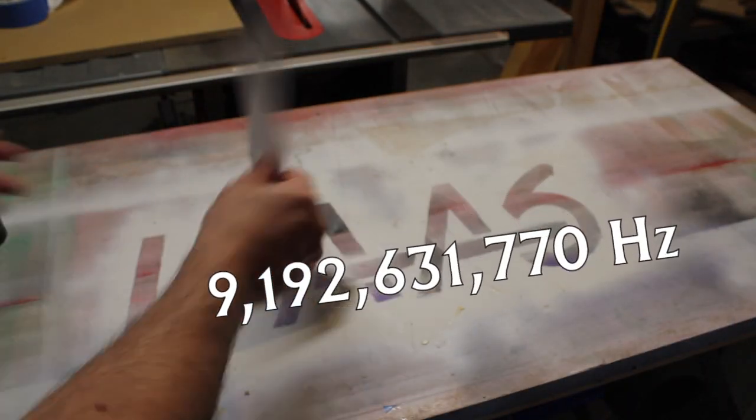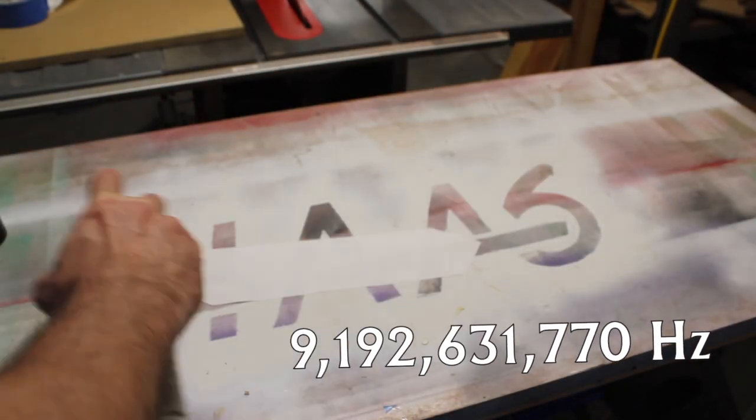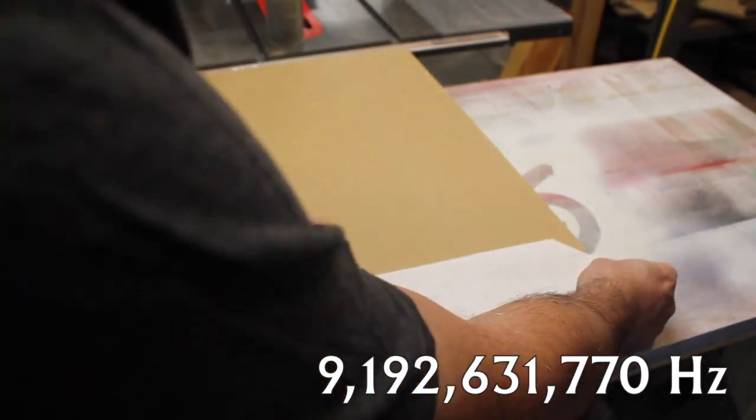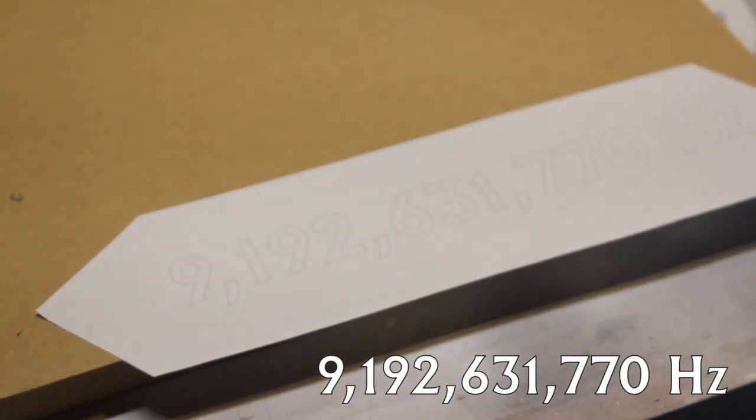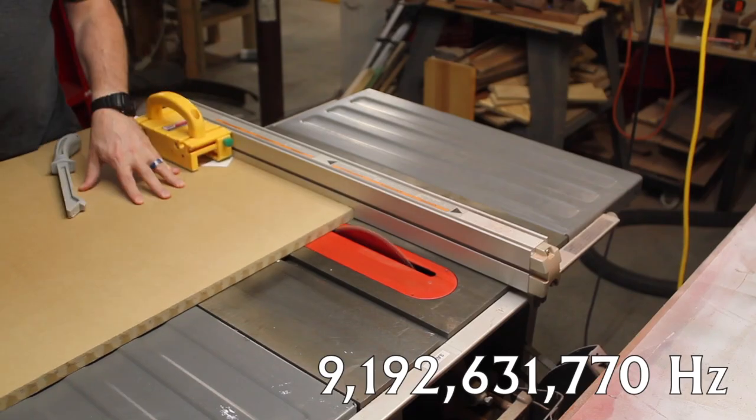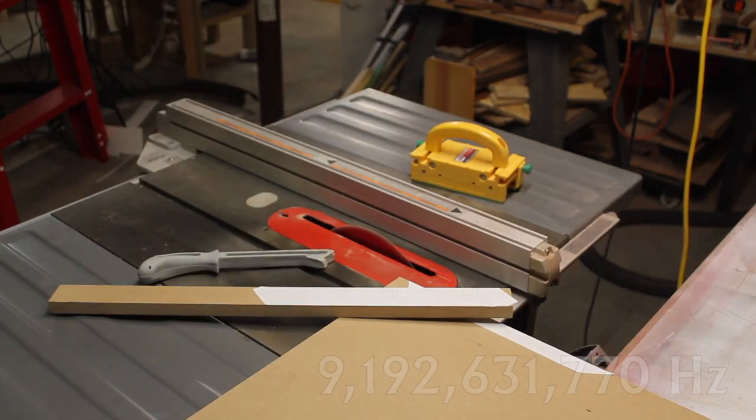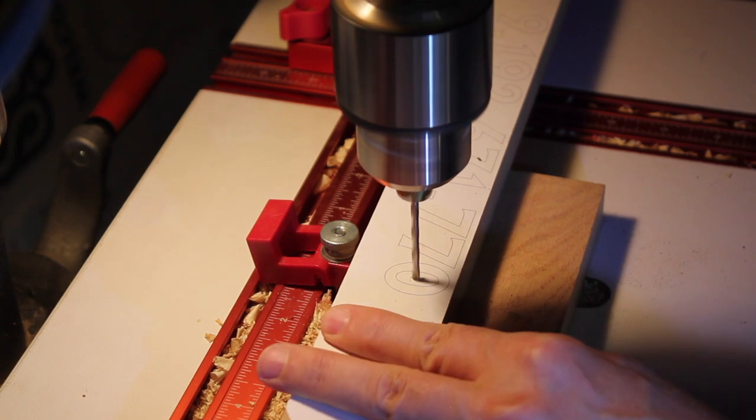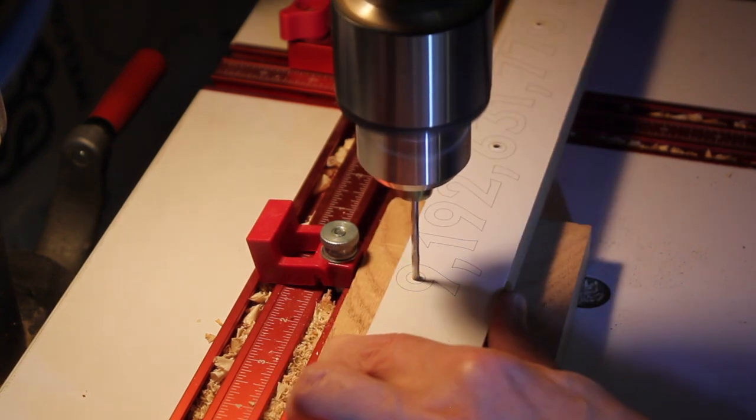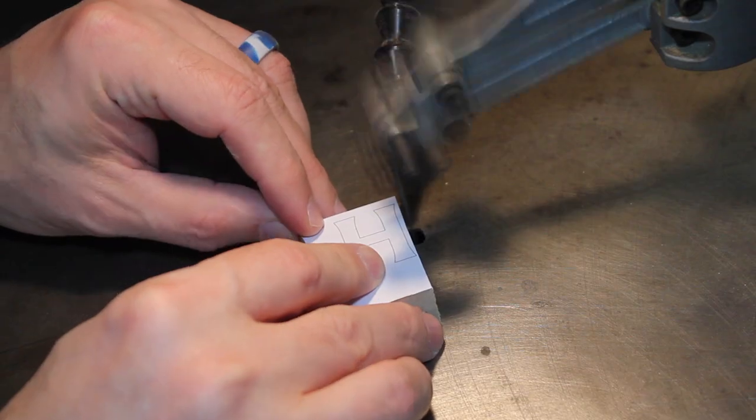I found a cool typeface with these spiky edges, printed it out, hit it with some spray adhesive and attached it to three-quarter inch MDF. Rip this down on my table saw and then I put some holes in it with the drill press because this is heading to the scroll saw.